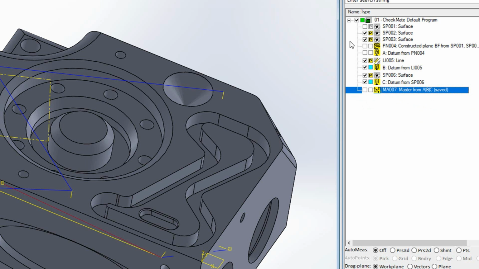Now, having said that, the opposite works too. If I decide to turn it back on, I can go to this surface measurement SP001, hold the shift key down, click on it, and it turns everything back on. So all the child and parent features that rely on this will be unchecked also, or rechecked if you use the shift key instead of just selecting it. So we'll use the shift key, click on it, and all the parents and children get unselected also.